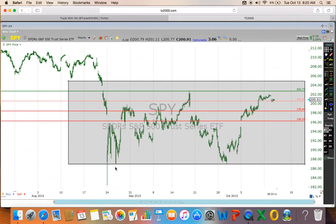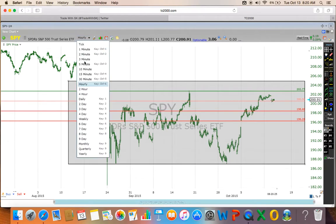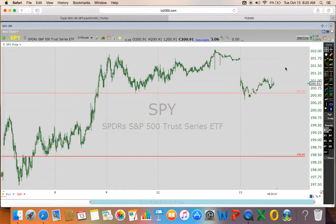Let's recap what's going on in SPY in the hourly chart. For me, right now, the hourly chart is most important, as you know. The picture is very clear. The support and resistance is very clear in this one. Right now, pre-market, if we go to the 5 minute chart, we are trading at our minor support, which is 250. We gapped down, and we are trading around this area.